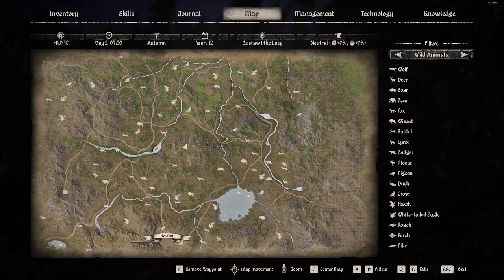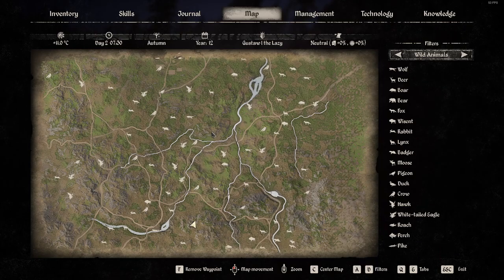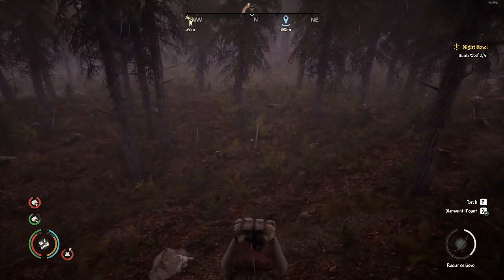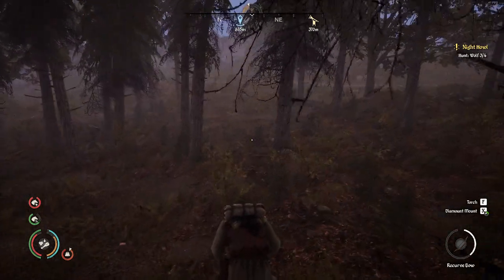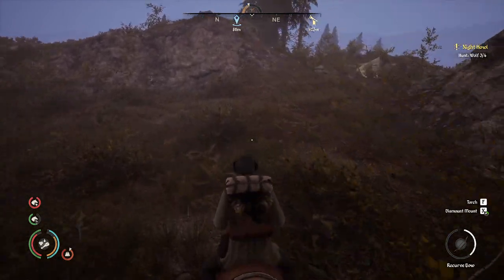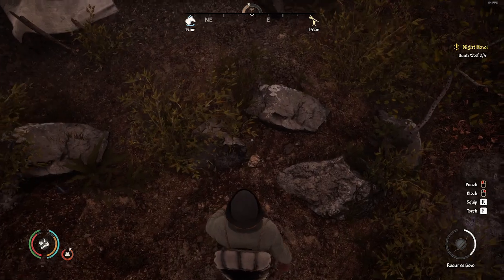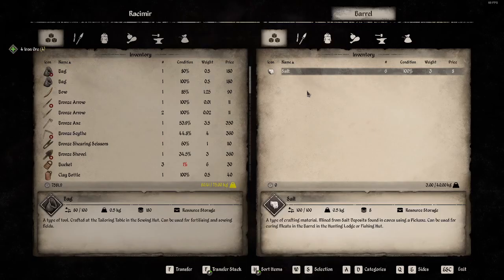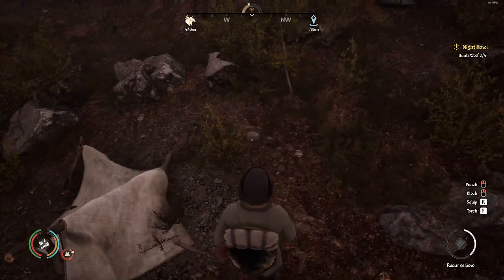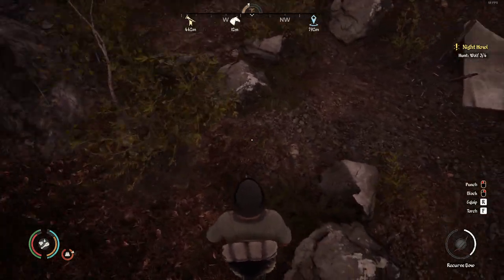Check the map again. We're on the right path here. I don't see any bandits. See what kind of goodies they have here. Iron ore, okay. Salt we don't really use. I do think that that's something that the game could capitalize on more. Oh, that looks like a bottle.